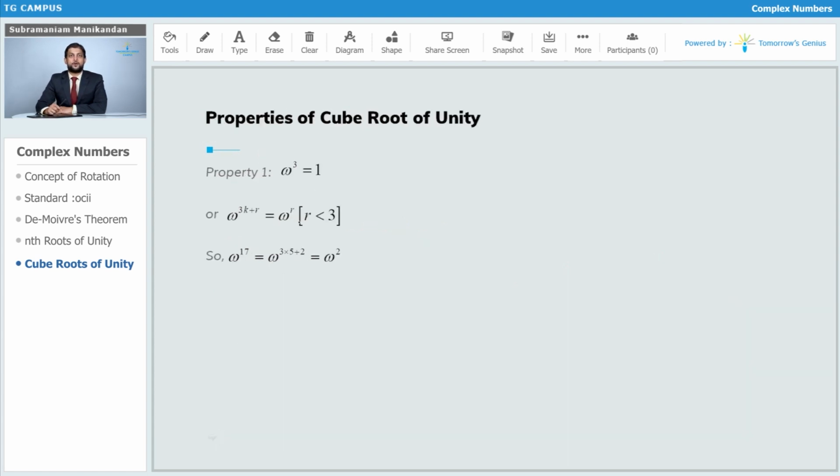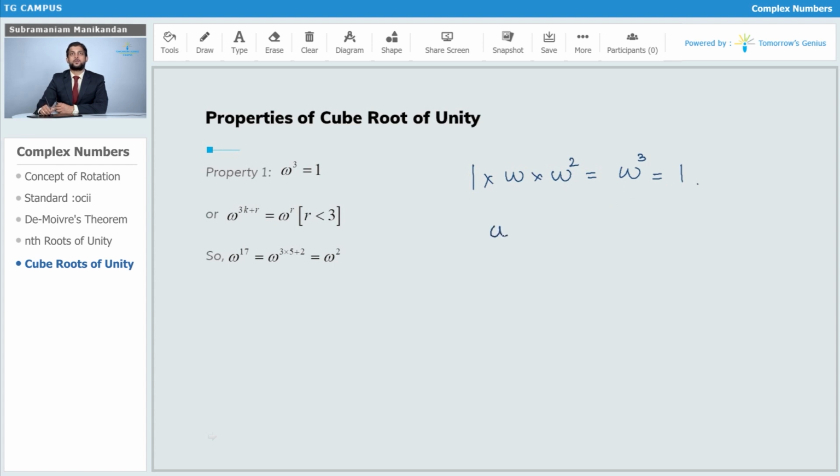What are the properties of the cube roots of unity? Well, first thing, of course, the product of the cube roots of unity will be equal to 1 into omega square into omega, and 1 into anything is that number. Omega times omega square is omega to the power of 3. And since omega is a cube root of unity, when I cube it, I get 1. So therefore, most important thing to remember, omega to the power of 3 is equal to 1.